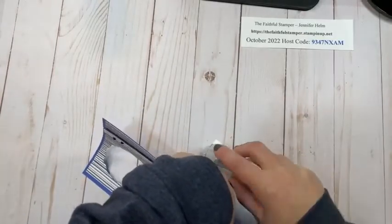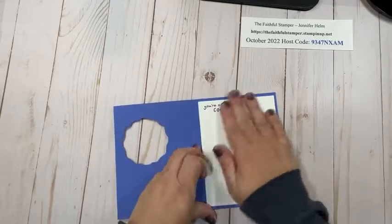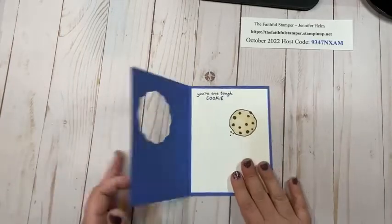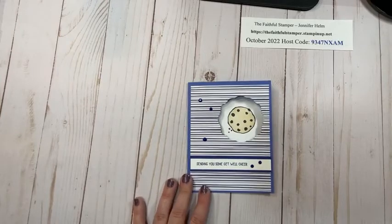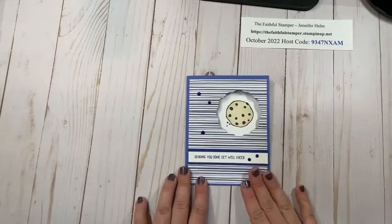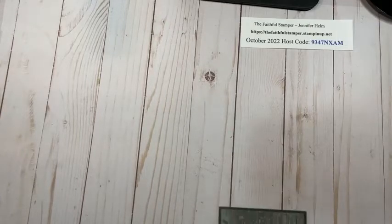So I'm just going to grab my adhesive, add a little bit there. It's easier if you open the card all the way, like I did there. And now my card is ready to be sent. So just a word to the wise, make sure you catch that on the cards. So, all right, now back to the samples. Sorry about that. It just hopped into my mind and I wanted to tell you before I forgot.